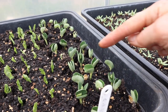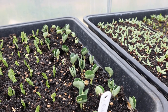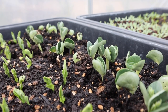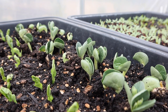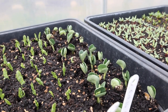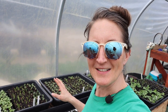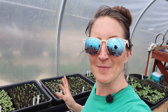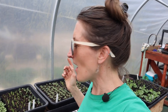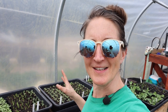And all of this here is edible lupins, which I'm super excited about because I actually bought the seed last year and they didn't germinate very well. So this year I've got much better success with germination, and I'm going to grow the plants on a little bit and then plant them out. One of the reasons I got the edible lupins was, one, because they're edible for the food forest. But if I remember rightly, lupins are also a nitrogen fixer as well.